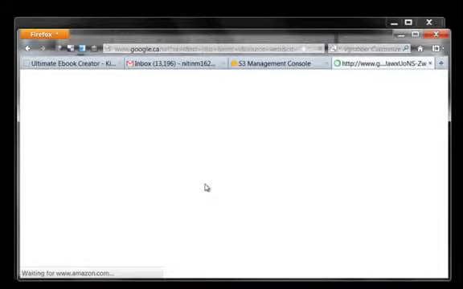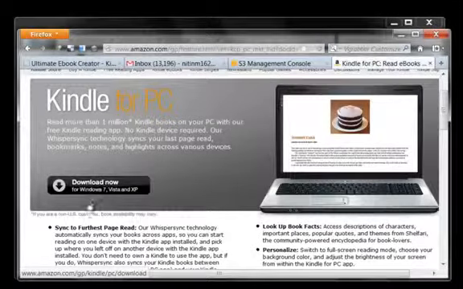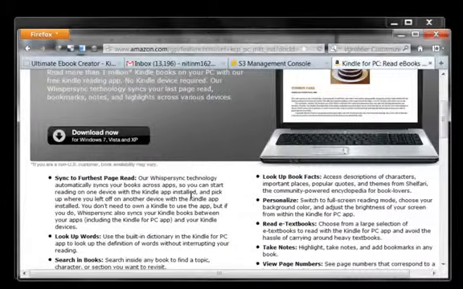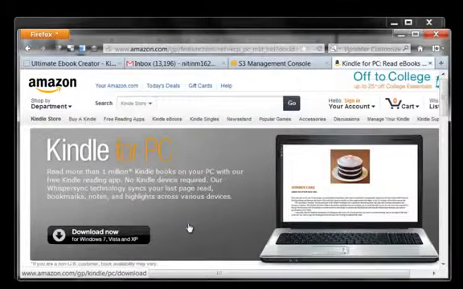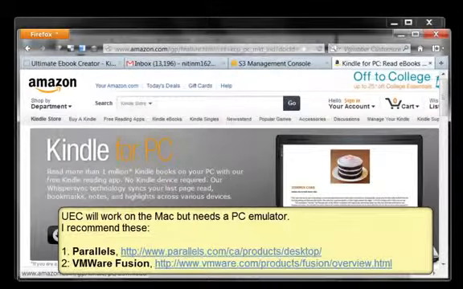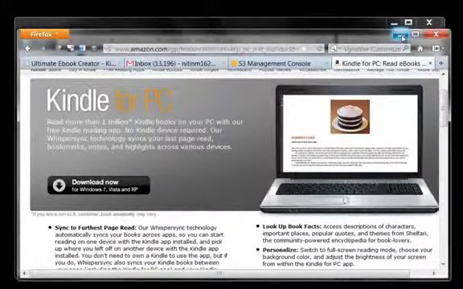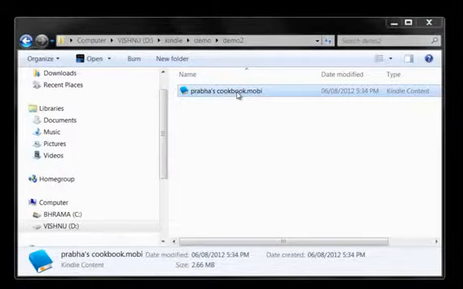So you don't need a Kindle reader. You go there and you just click this download link, and remember this is for Windows 7, Vista and XP. So if you're a Mac user, you'll have to do something else, but my software is primarily for the PC. It will work on the Mac, but you will need to download the PC emulator for the Mac and use it that way. Once you've downloaded and installed this, every time you see a Mobi book, you'll get this icon, and all you need to do is double click on that icon, which I'm going to do right now.